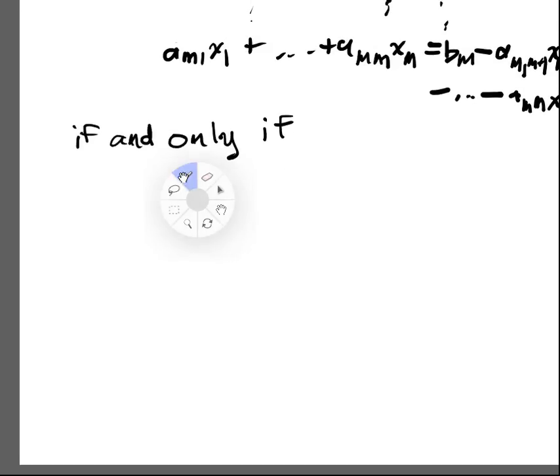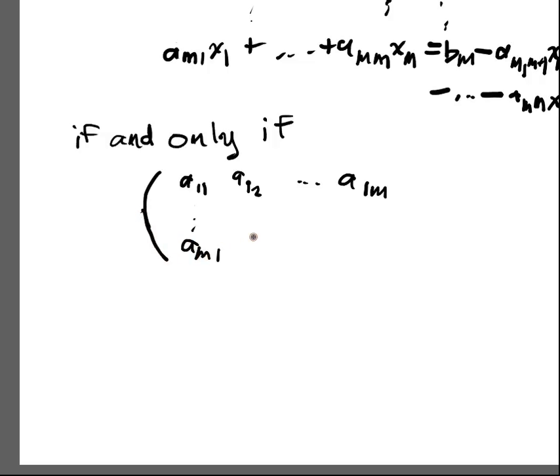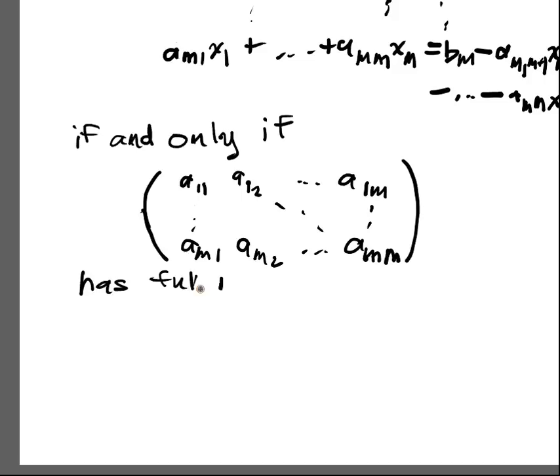we're running out of room here, but we're very close. If and only if this coefficient matrix a11, a12 up to a1m, through am1, am2 all the way over to amm has full rank, or equivalently, the thing is non-singular. Right? So we said a lot, so you should go back through this and listen to it a couple of times. And the proof is really simple.